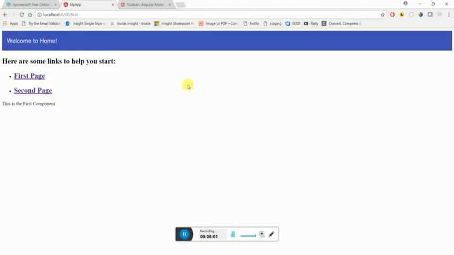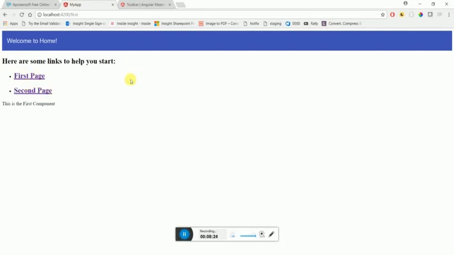The second component we are going to use is the side navbar. So we will have a side navbar that will be animated. It will come from the left side. We'll open it and we'll shrink everything that is inside it, and then we will put these two links there.